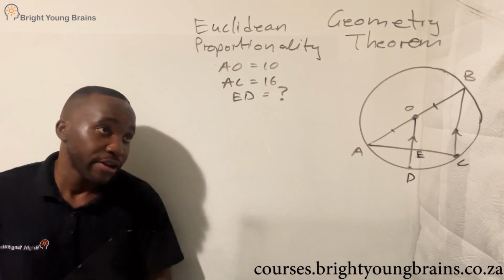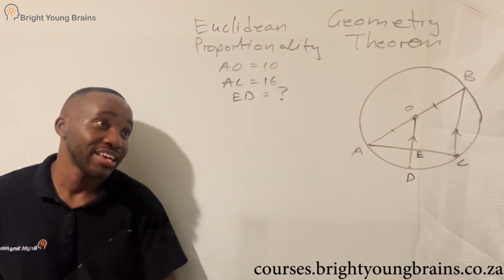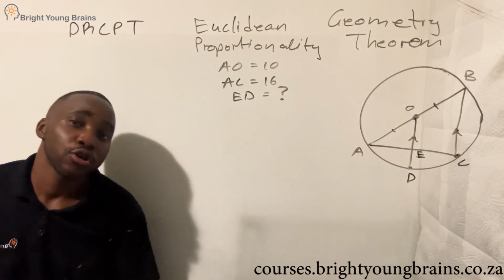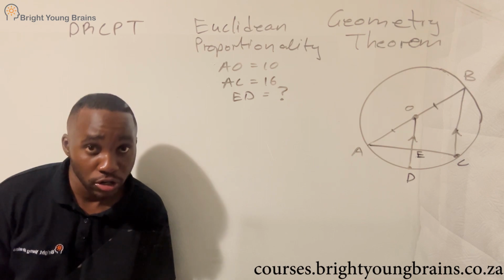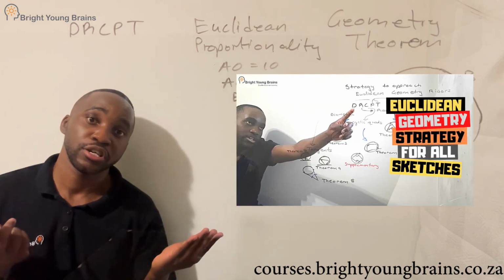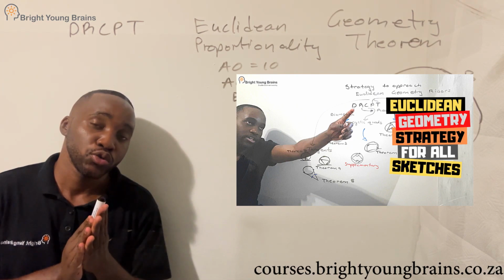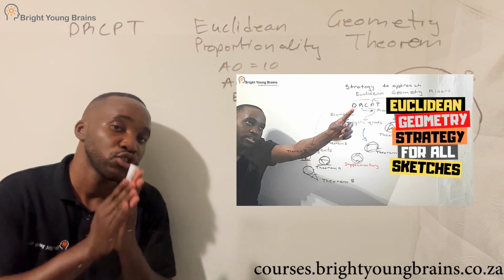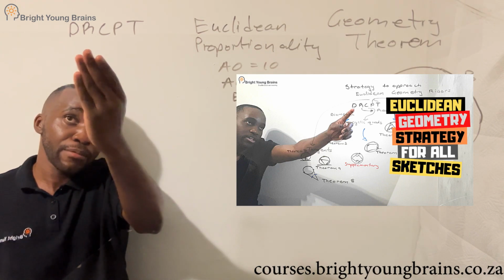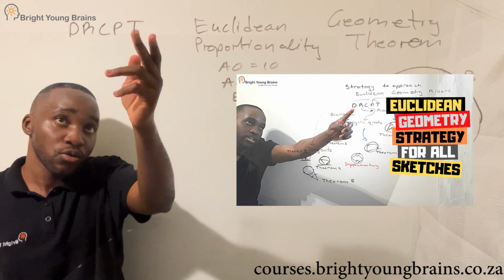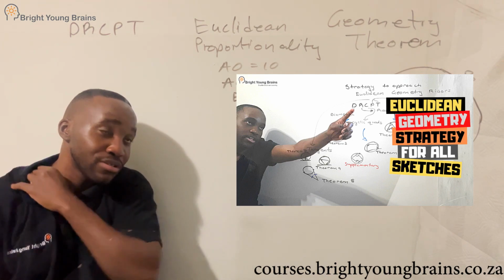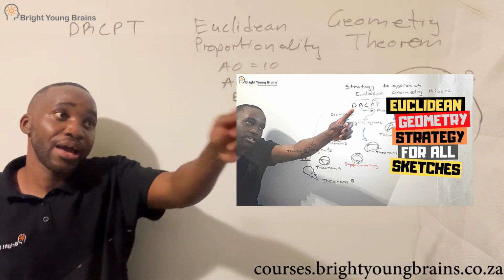So with what we have, there's a radius, there's a diameter, there are parallel lines. You know where this is going: Dr. Cape Town. If you're not familiar with Dr. Cape Town, then I highly recommend the tutorial on this channel that goes through the strategies to approach Euclidean geometry riders. It basically states how if you have diameters, radiuses, cyclic quads, parallel lines, and tangents, those need to remind you of specific theorems, of which, bluntly speaking, here we have a diameter.